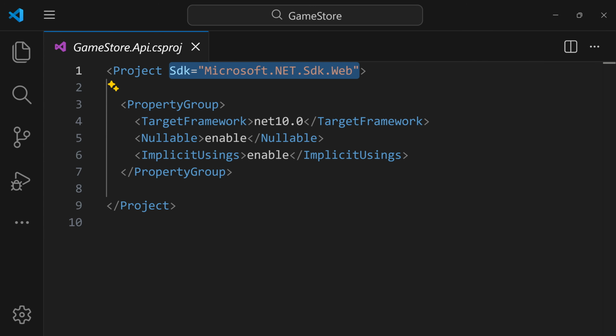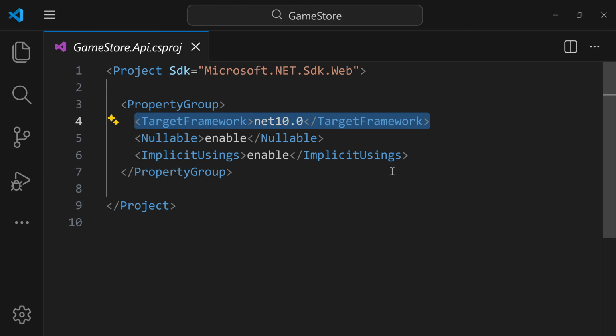Another important thing that is defined here is the target framework, as you can see over here. The target framework is what defines the set of APIs that are going to be available for your application. So if you have a lower version, you have fewer APIs available. But if you have a higher version, you have more and newer APIs available to you. In this case, I'm using .NET 10, as you can see over there, because that is the version that I used by default when I created the project.